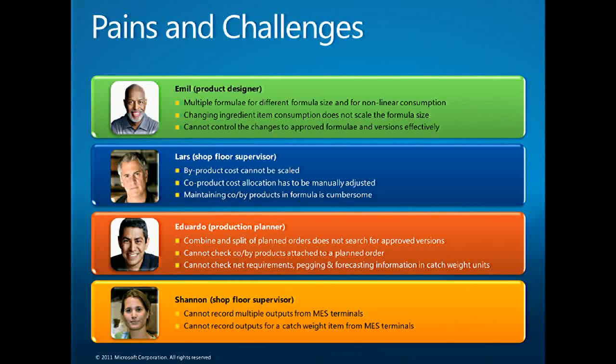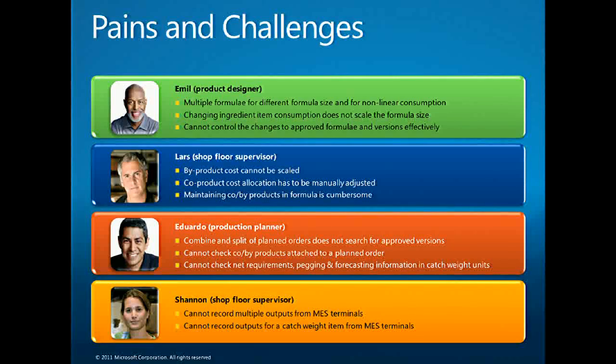Like if you have a master formula and then you have several formulas which are in different stages of creation, and you have certain other formulas which are already fixed and everybody just goes and produces according to those formulas. So there are different kinds of formula you can have, and there is no control in AX as to which formulas to use and which formulas should not be allowed to be changed. So there were a few problems there, and I'll show you how we have come across that problem and solved that. Okay, then on the shop floor side, as you know, shop floor is called manufacturing execution now.